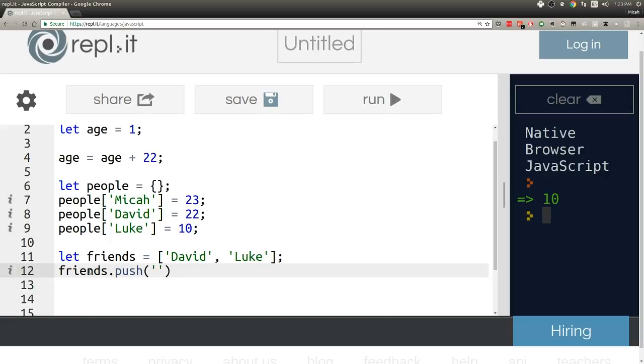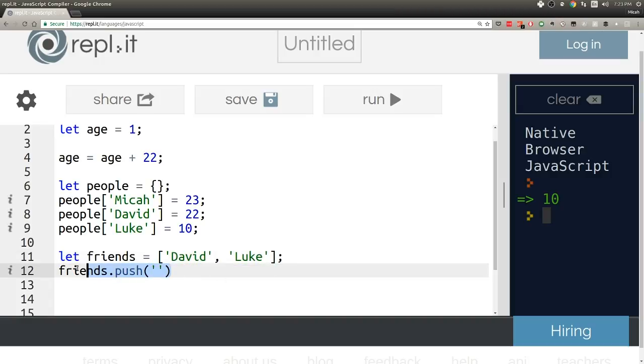So push, basically, they're viewing this as this list has an operation that you can do on it. So that's why you want to structure your information, because you can define operations that can be run on the information. So pushing is a way of adding a new item to this list.